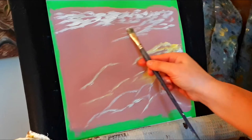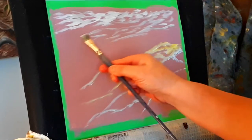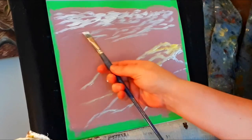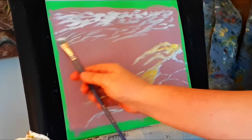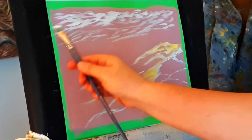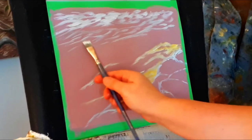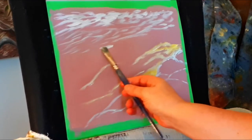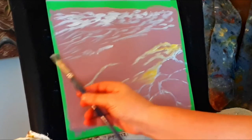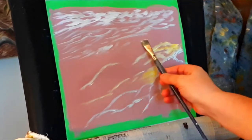For me, it's like pushing and pulling paint on the surface, as they talk about. You don't understand that until you actually start playing with oil. With acrylic, it dries so quickly, it's really hard to push and pull that paint. Whereas when you've got oil paint, it takes a longer time to dry, and you can go back into brush strokes that you already applied and push and pull that paint around.